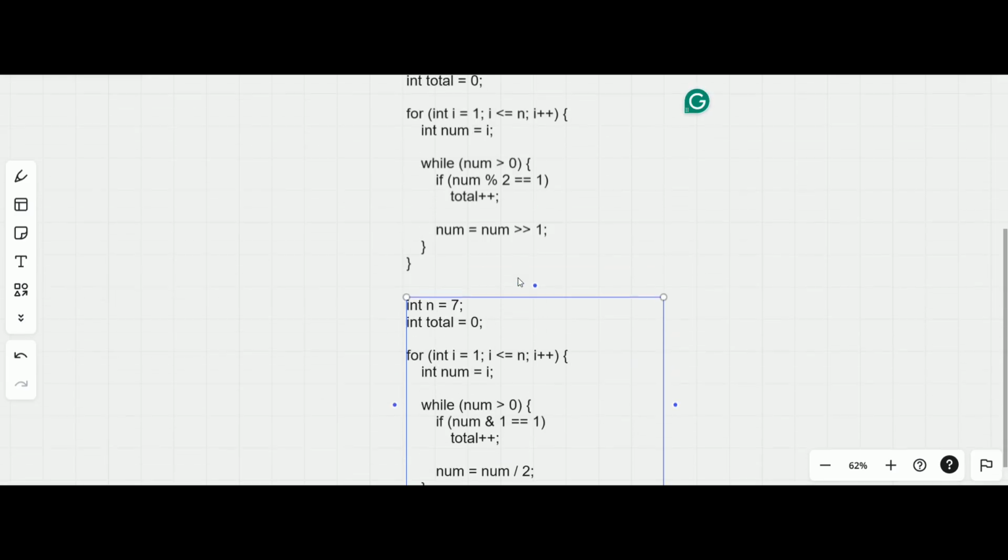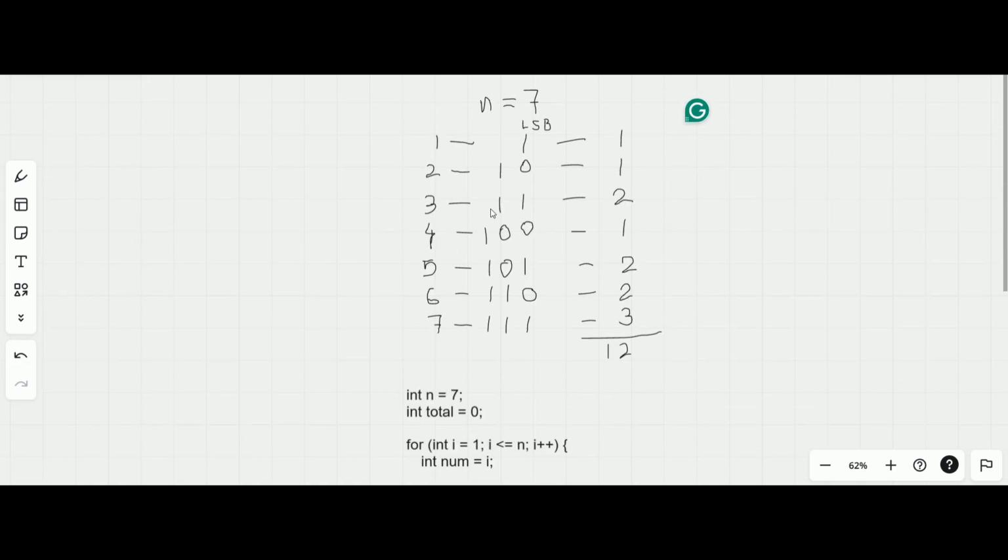Instead of shifting using the shift operator, if you want, you can use this. Why will this work? Because when we are shifting the entire digits one bit right, we are losing a power of 2. Losing a power of 2 means we are actually dividing the entire number by 2. For example, let's say 5. So 101.